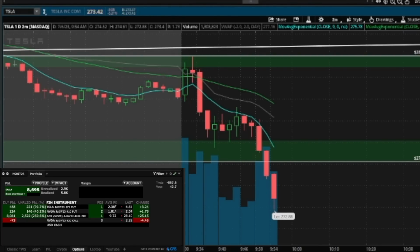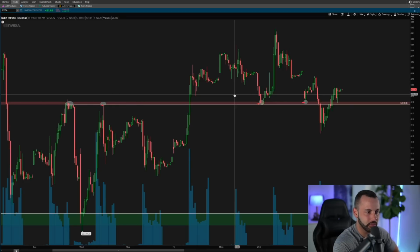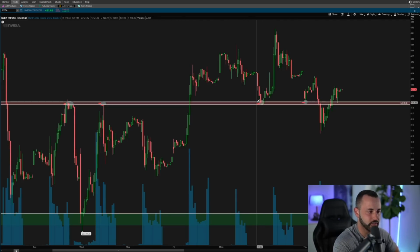100% trade there. So the last trade that I have to share with you today is NVIDIA to the downside, break and retest once again of a very key 418.50 level. Now, why 418.50, right? Where does this come from? Here's the reason, right? 30-minute chart over the last week of price action. 418.50 rejections. Now, moving forward, 418.50 demand.